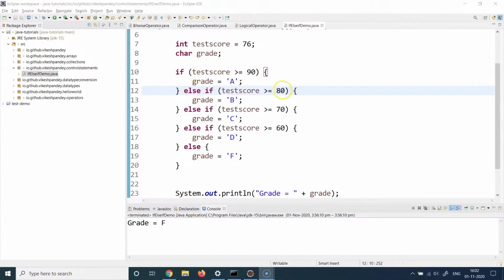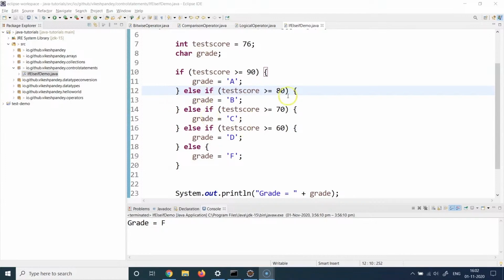If this condition also fails, line 14 will be executed, and so on and so forth. It will never be the case that if this condition fails, then suddenly line 16 is executed, and then again line 12 is executed. It will always work in a line by line fashion. So make sure whenever you are using else if statements, write them in the sequence in which you want the program to be executed.